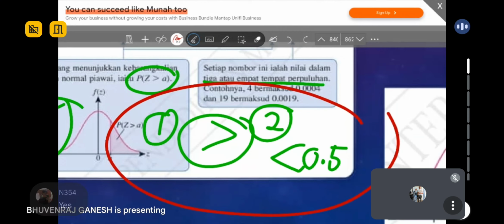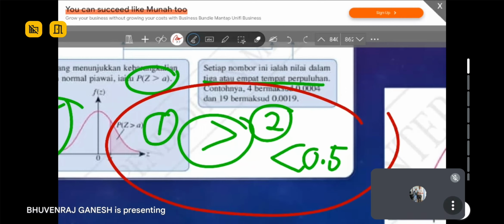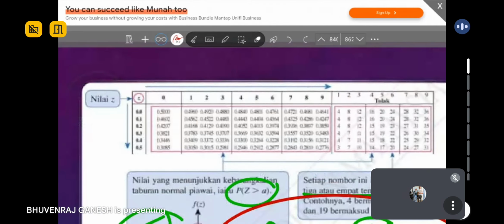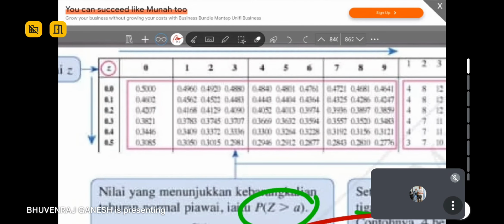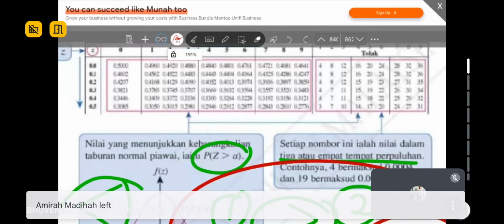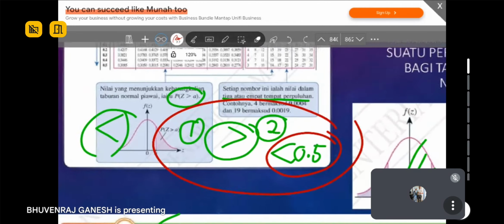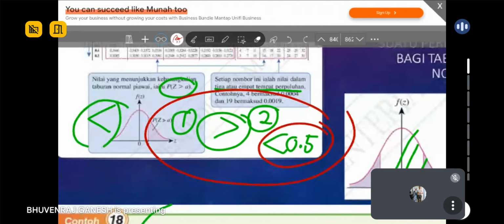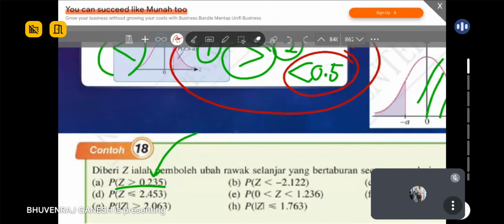Am I right? Okay. So what you must make sure, guys, first step, your inequality sign in probability must point to the right. Second step, your value of probability must be less than 0.5 so that you can refer to the table, because all the values in the table are less than 0.5. Clear? These two conditions only you need to remember. Other than that, nothing to remember. I will share with you guys my method, how I solve the question later. Saya akan kongsi kaedah saya. Jangan risau. Alright, so we come back here.